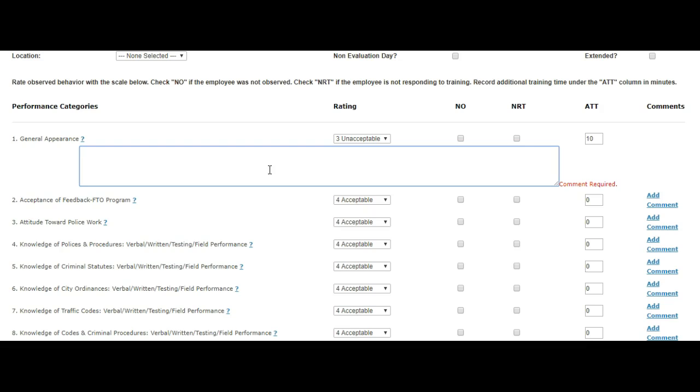So, trainee showed up for work with disheveled uniform, and I know I'm spelling that wrong, and tattered boots. However you want to, whatever observation is that you see that is appropriate to that score.